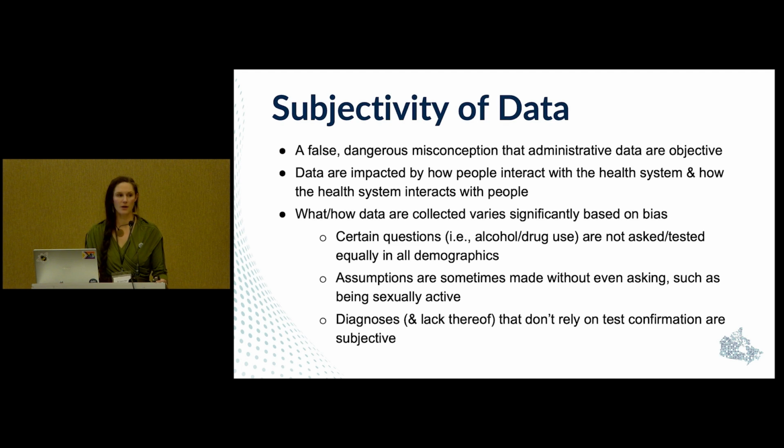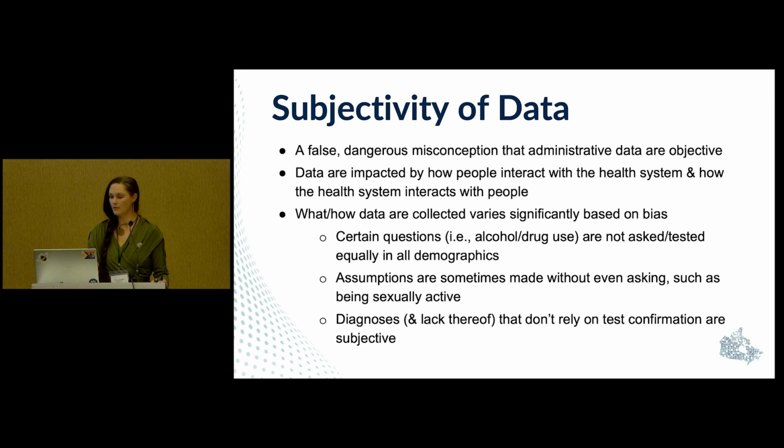So here I want to talk about the subjectivity of data. One important part to consider is that researchers may have a false and dangerous misconception that administrative data is objective. This is far from the truth because that data is impacted by how people interact with the healthcare system and how the healthcare system interacts with people. And this represents two really important avenues for bias to be introduced into the research.